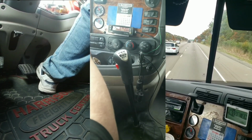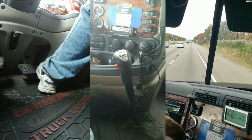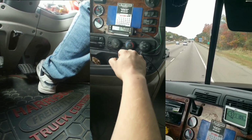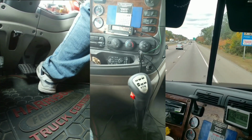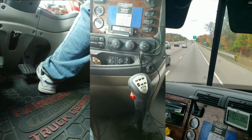Now, when you're getting back in on the throttle, right here, you can actually see this is the boost gauge and this is the pyrometer. These are two gauges that you're absolutely going to want to have when you're driving. Because with a pyro, you can see just how much power you're actually putting in. And the boost gauge, well, the lower the boost that you can get to do a job, the more fuel efficient you're going to be.